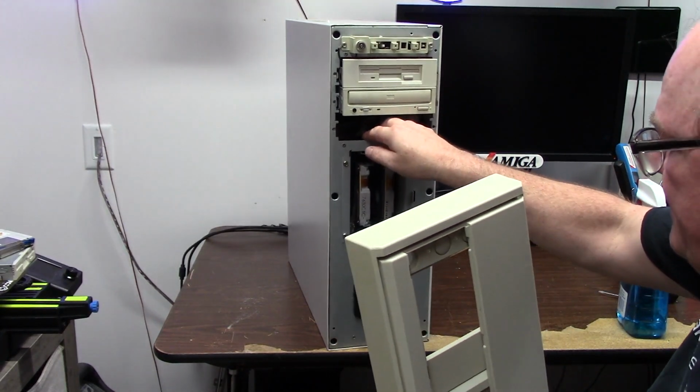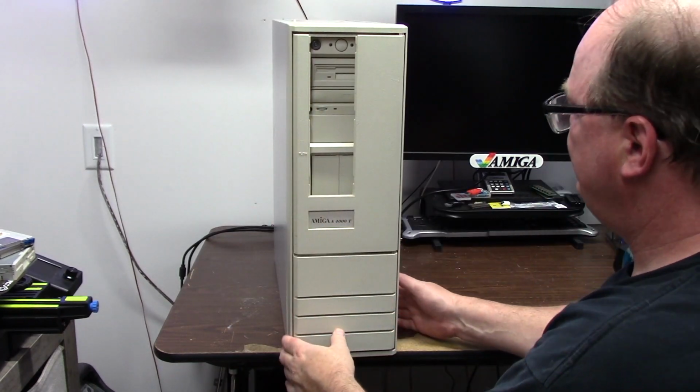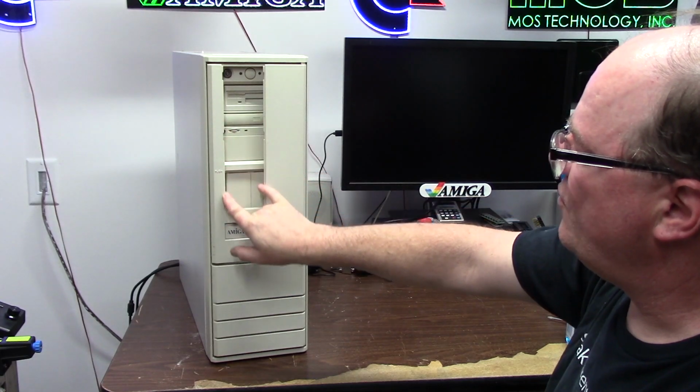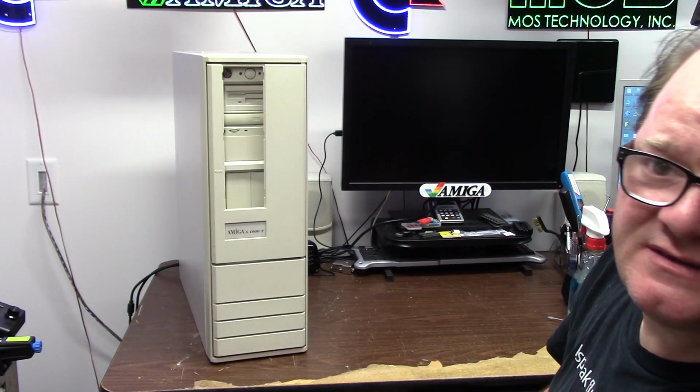And also the brackets. So that's her in her glory. It's supposed to have some frosted, smoked Lexan. I'll look into that and we'll see.